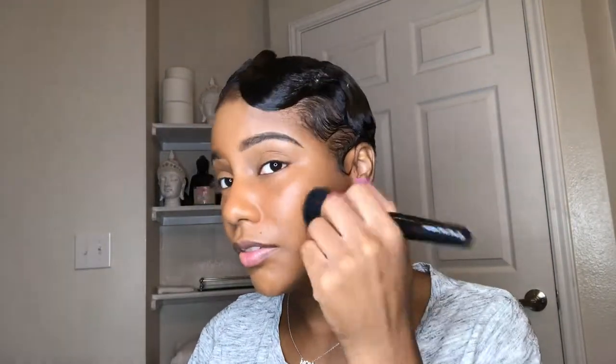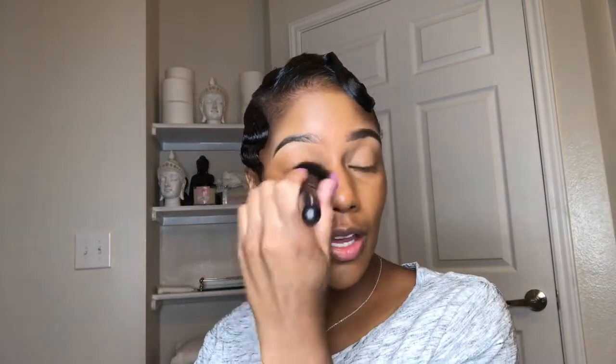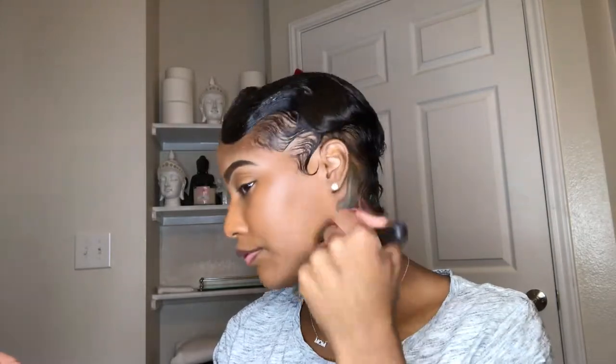I really like it. It's buildable and it just blends into my skin. Even though I don't have one foundation color and I have to mix it, I'm totally fine with that, just because it makes me look so smooth. Make sure you get your ears.